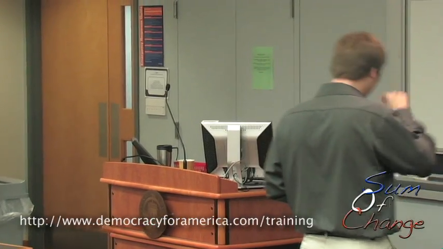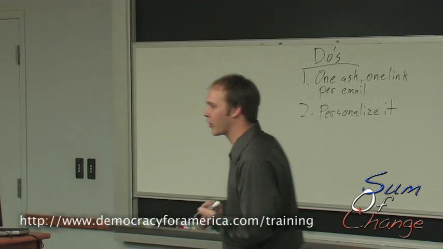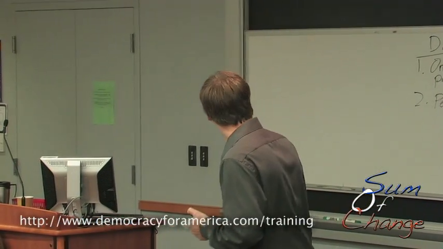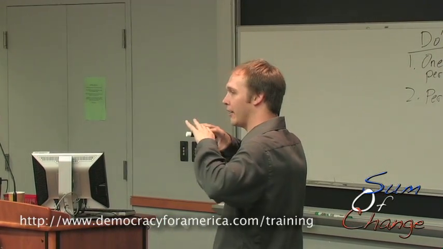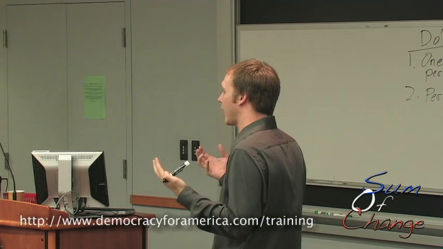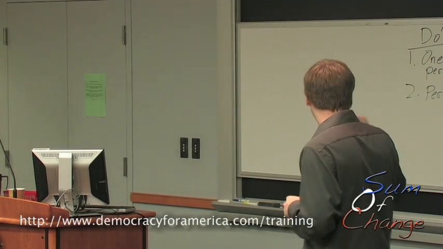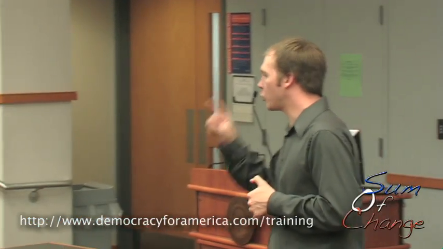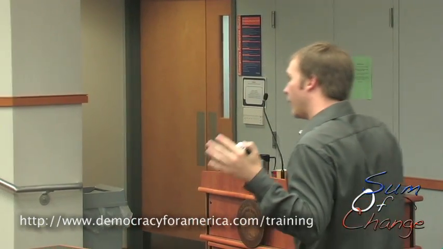And our emails are all very different. We have different styles and different personalities that we try to develop depending on who the author is. So you want to personalize it by having it come not just from the campaign, but from an actual person on the campaign, whether the candidate or someone else. But also, and this is very important, when you're writing an email, you want to write it as if you're writing to a single person, and not as if you're writing to a big group of people, right?